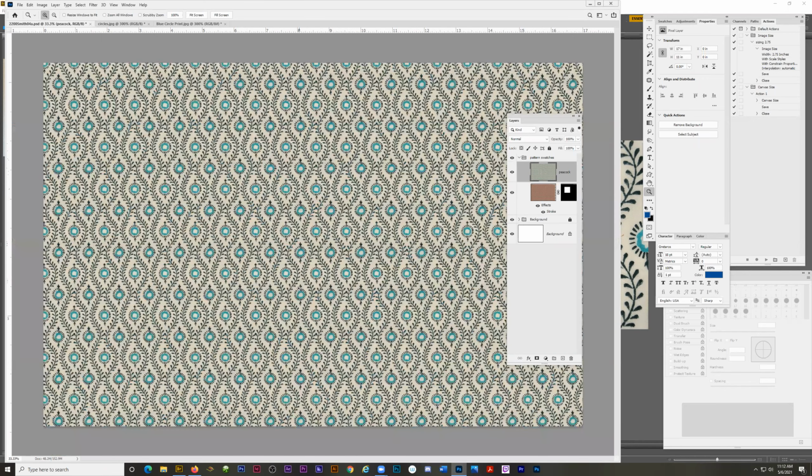Okay, so now I need to make my mask. I need to mask it so it's a 4-inch square. Okay, well, I use my rectangular marquee tool. I make sure if it's already set to 4 inches by 4 inches, you're good to go. But remember, it's going to be fixed size, 4 inches by 4 inches. I just click.